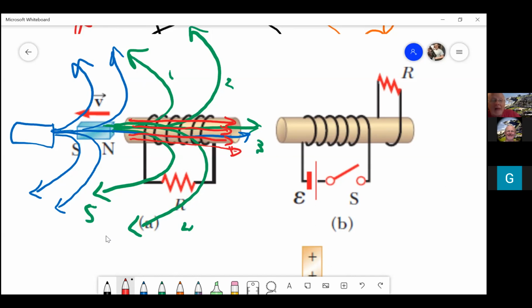So the current wants to make that up and make the flux go so that there are 4 of them represented in the red from left to right. Okay. So now we finish this by saying, well, what direction would the current then be? I think I have an orange. But in order to get the current in the correct direction, that the flux would be in the direction of the red, that's left to right, I need to use right-hand rule number 2.